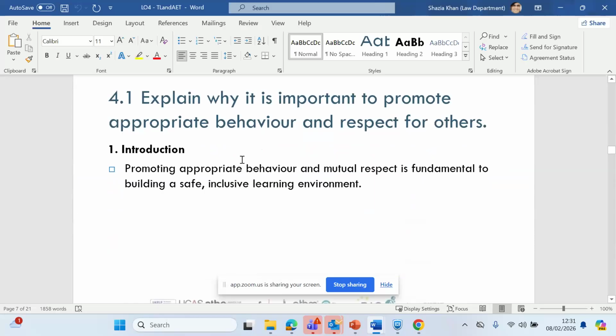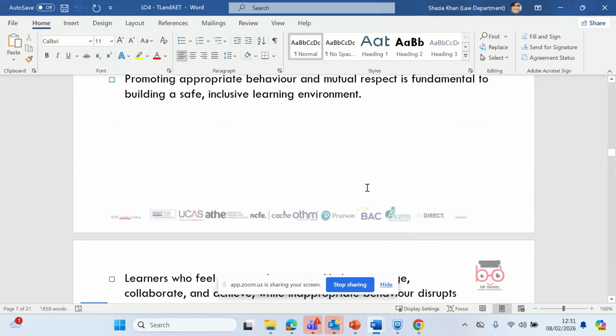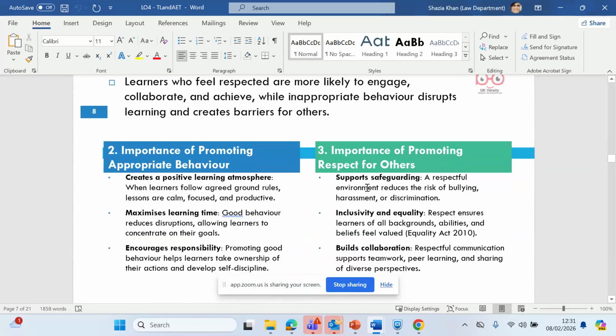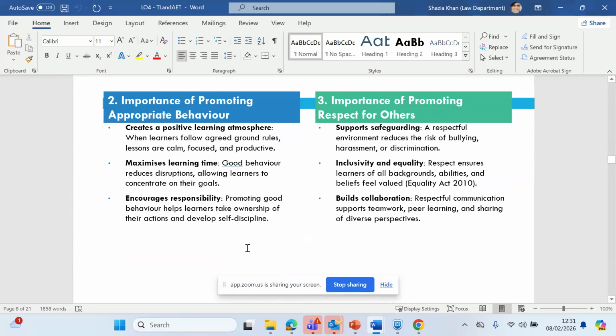4.1, explain why it's important to promote appropriate behaviour and respect for others. Promoting appropriate behaviour and respect is a fundamental part of an inclusive learning environment. It creates a positive learning atmosphere, so everyone is calm, focused and productive. It maximises learning time, so good behaviour reduces disruptions, allowing learners to concentrate on their goals. It also encourages responsibility, helping learners take ownership of their own work and discipline.